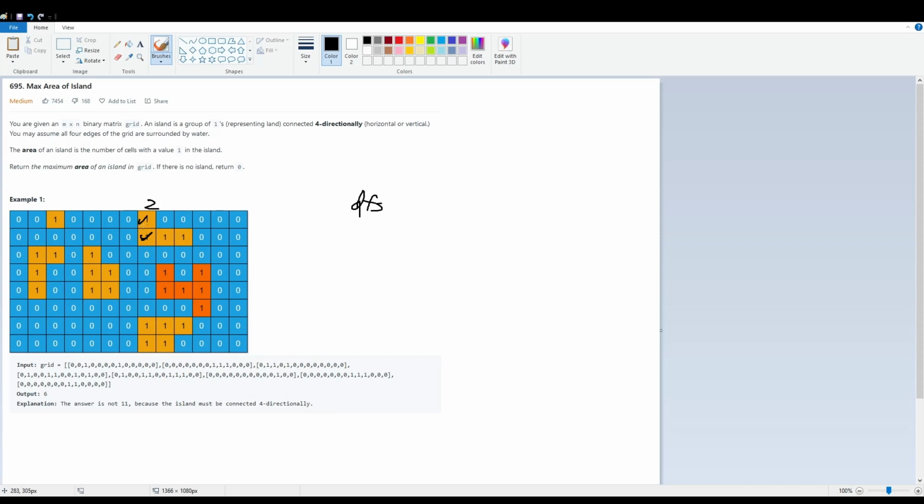Okay, for example, if we do DFS on this island, eventually they're all going to turn into 2, and as we iterate through the array, since they're already marked as 2, they're already marked as visited, so we don't do double work doing DFS on this again. Okay, and the runtime is O of m by n, and yeah, that's how we're going to go about it.